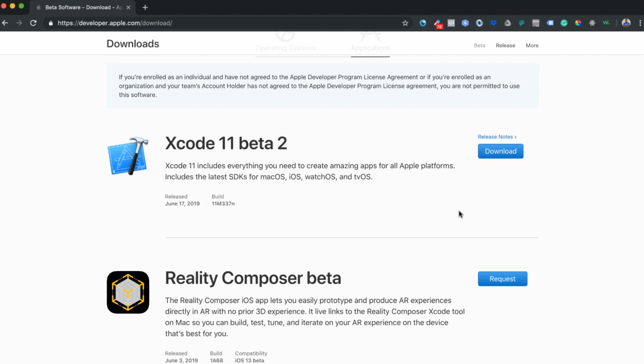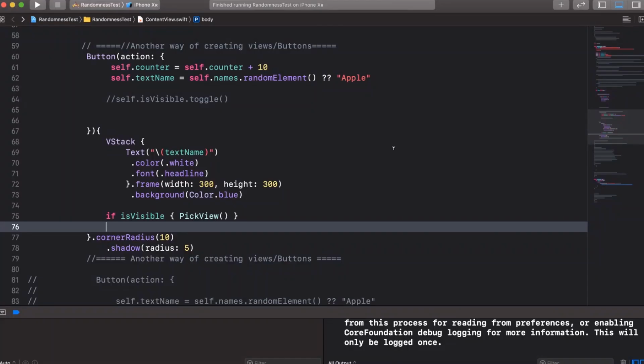Once you do that, it's going to install on your machine, and you double click on the Xcode icon and start working with SwiftUI. Remember, you must have Xcode 11 to be able to at least get started with SwiftUI. So once you have installed Xcode 11 Beta 2, the reason why you're seeing this is because I had already been working on an application.